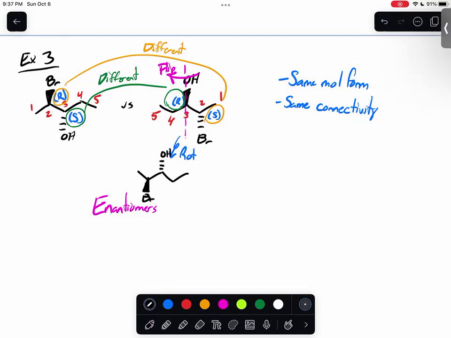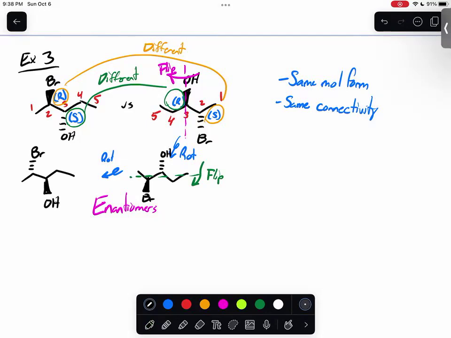We can do another flip right across this axis here, we'll draw it in green. Right, we can do a flip, which is going to put that bromine in the same position as it was in our original molecule. But keep in mind, by doing this flip, it changes that wedge to a dash. And then same thing with the alcohol, changes its dash to a wedge.